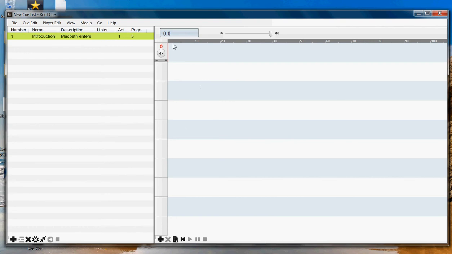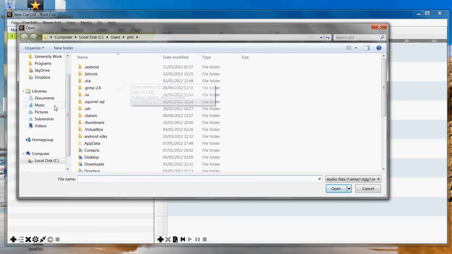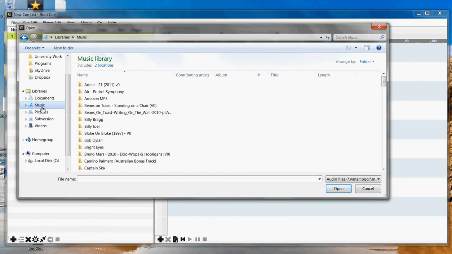To do this, we use the player list panel, which is this right area of the application. Here we have a player with the player ID 0. This will store the audio files which will be used in the cue. There are a number of ways of adding files to our program. The method I will use initially is the Add Sample button at the bottom of the screen. If we click Add Audio File, it brings up Windows' file management system, and we are able to choose a file, perhaps from our My Music folder, by ourselves.